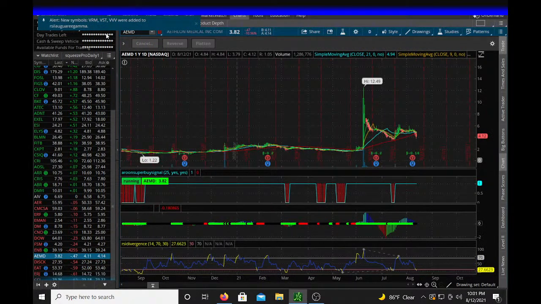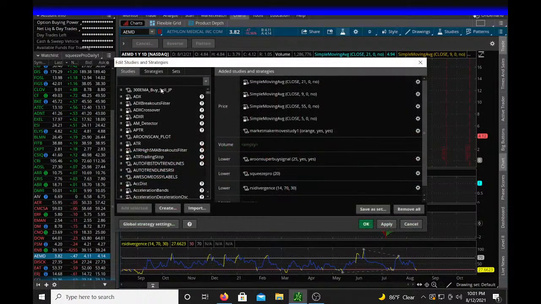And the RSI gamma there. Okay. So let's check that out too.